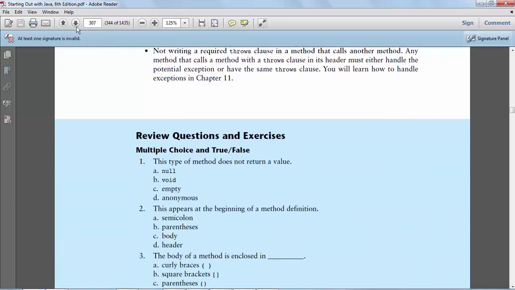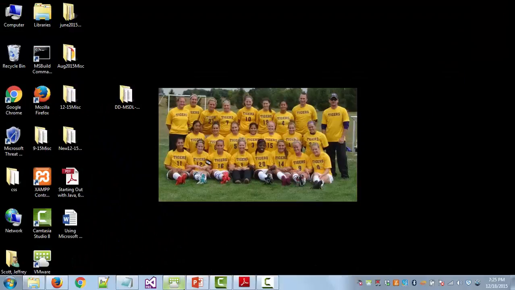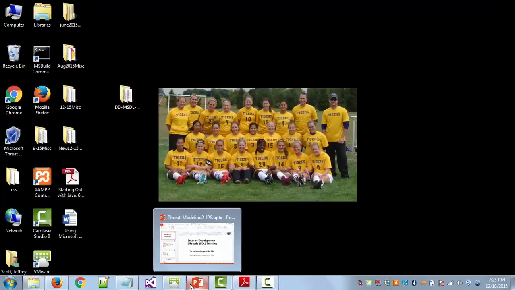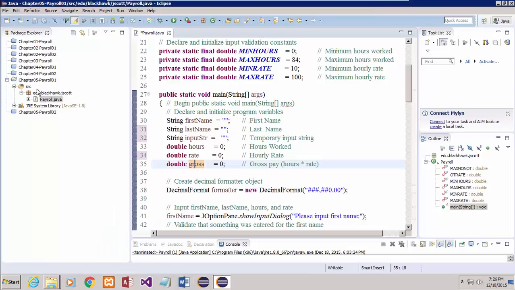In just a couple of minutes, because I'm basically finished with this right now, I'm going to go over here, and what I have done is I have copied program payroll, chapter 4 payroll 1 to chapter 5 payroll 1, and chapter 4 payroll 2 to chapter 5 payroll 2. This will probably be the last time that I'm doing two programs, one for non-file and one for file, but I'm going to rewrite both of these so that they both use multiple methods. And I'll be back to do that shortly.